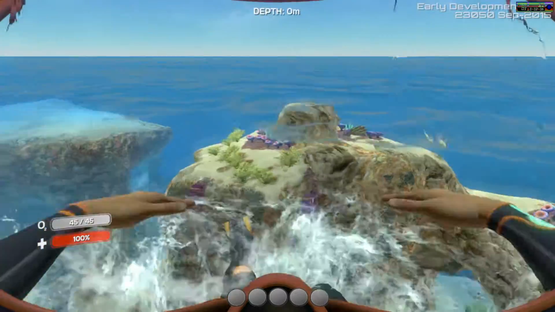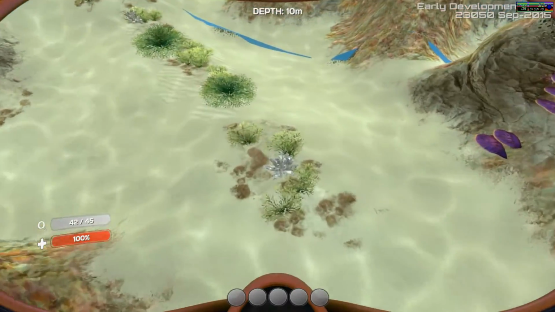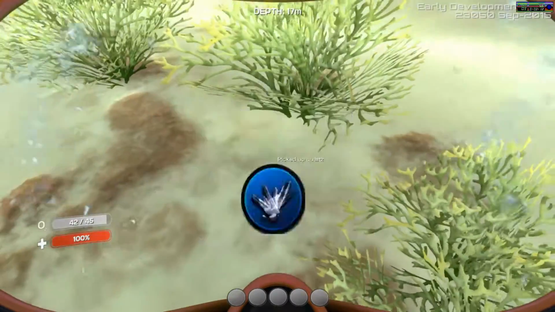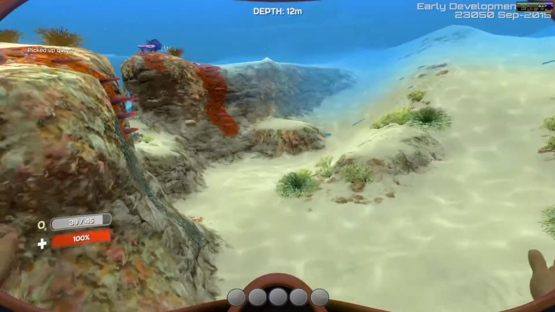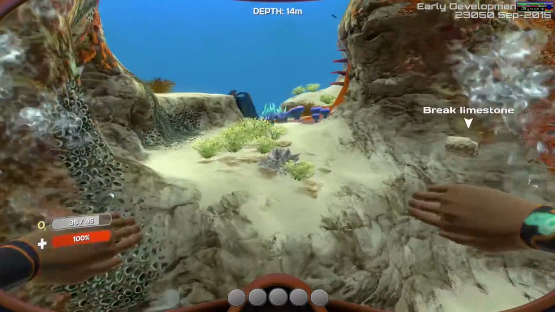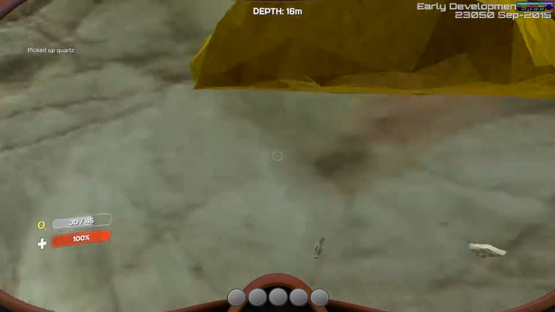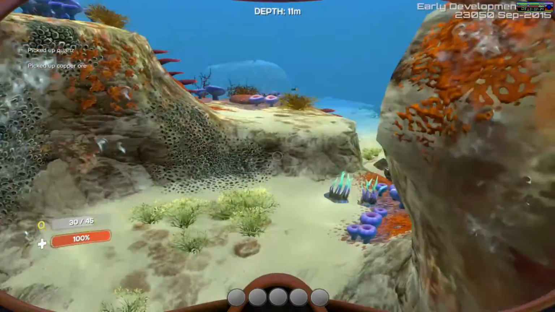We don't have much air. We're only at 45 because we have no tanks or anything. So, quartz is right here. This is what quartz looks like. This is probably one of the most important things you're going to use other than titanium. So, there's some quartz. And then if you click on that, that's copper.